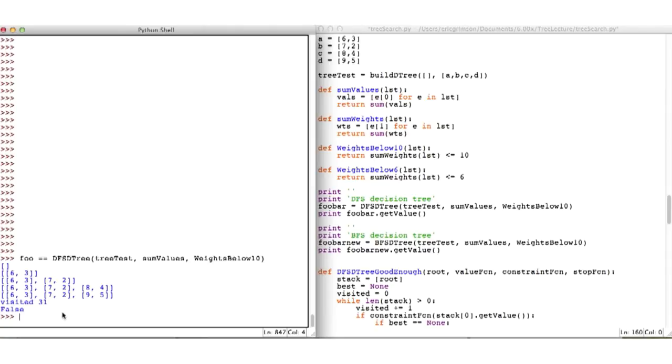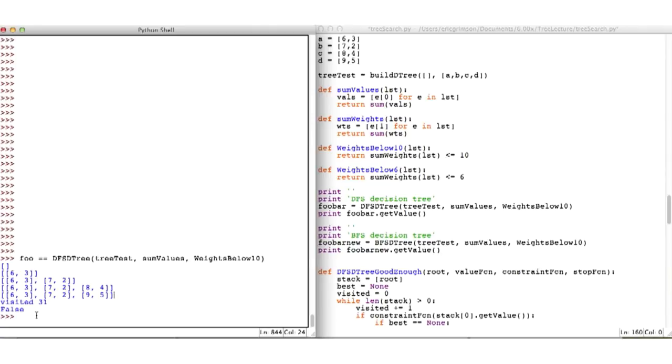The initial one is empty, of course, and then it says, I can add in the thing worth 6, which is A, and then I'm going to try and add in the thing worth 7, and then I'm going to try and add the thing worth 8, which was good. All of those would fit. But in fact, eventually I find out that there's a better solution if I take that last one out and add in the thing worth 9. And that gives me something that still fits and gives me a better solution. And it visited 31 nodes. Okay?